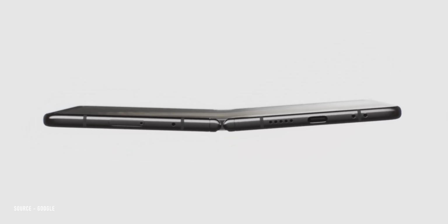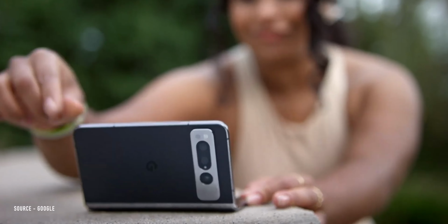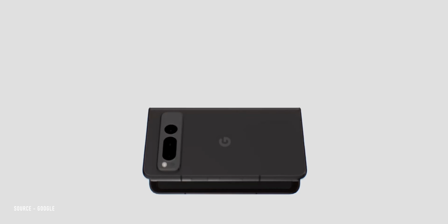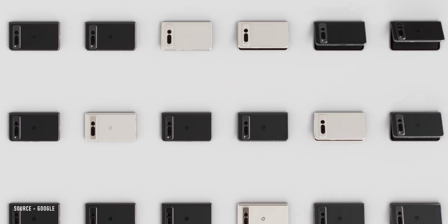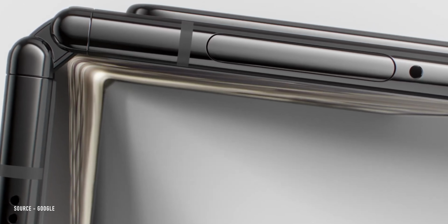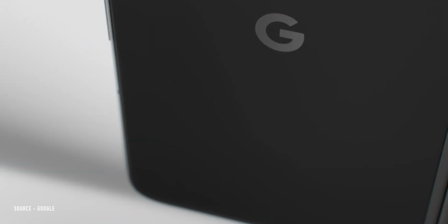Now, if you're like me and you watched Google I/O and you pre-ordered straight away, then that's fine. Cancelling my order and reordering was extremely easy and it took seconds, so there's no need to worry about that. And if anybody's wondering why when I cancelled the order, I decided to change my mind from getting the light colour to getting the Pixel Fold in black, that is mainly due to the fact that I didn't realise the back of this Pixel Fold was actually matte. So I was worried about getting fingerprints all over the black phone, but it doesn't seem like that's going to be much of an issue now that the back of the device is matte black.